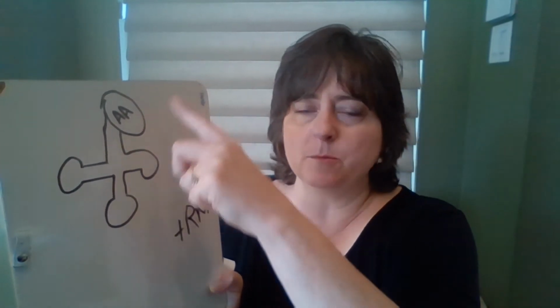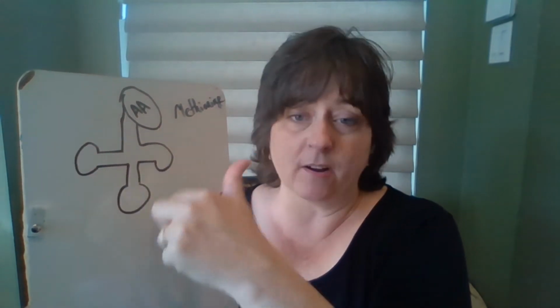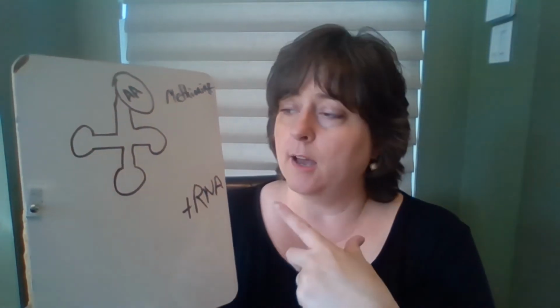Now each tRNA is different. Each tRNA is going to be the one that matches with the codon to determine which amino acid goes in there. Remember, we have about 20 amino acids. Every single tRNA carries a different amino acid. So let's say this one carries methionine. The way it is shaped, it will only bind to methionine here. And that's based again on the shape and the sequence of nucleotides.